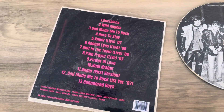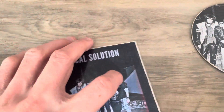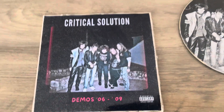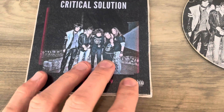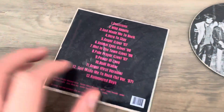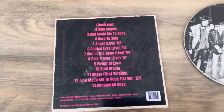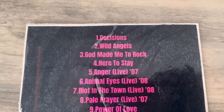Then I made a CD label, a front cover and a back cover, and I glued it on a pretty simple paper CD case. I put some scrap paper over it to protect it, but it didn't turn out very well as you can see here. But never mind — this is my first DIY CD.